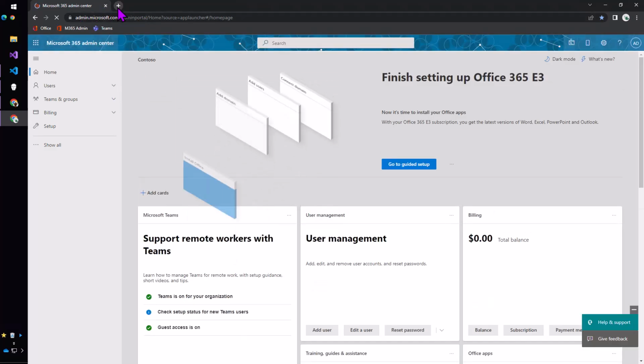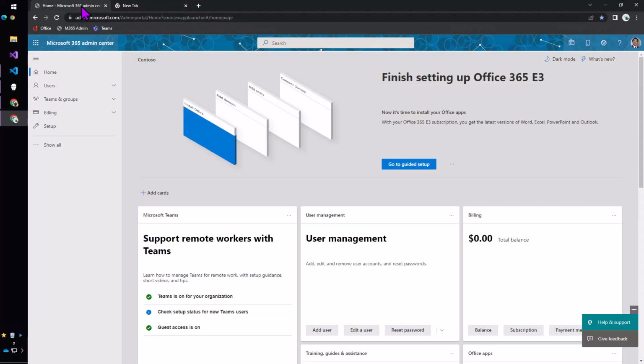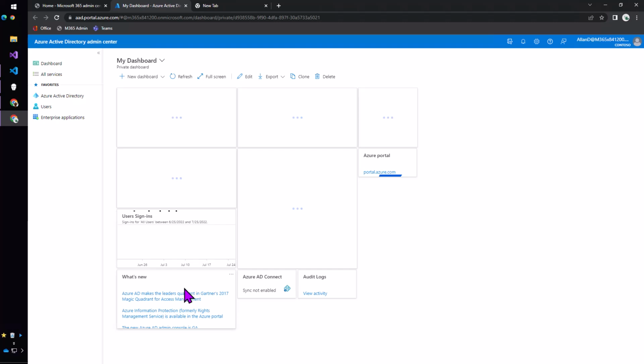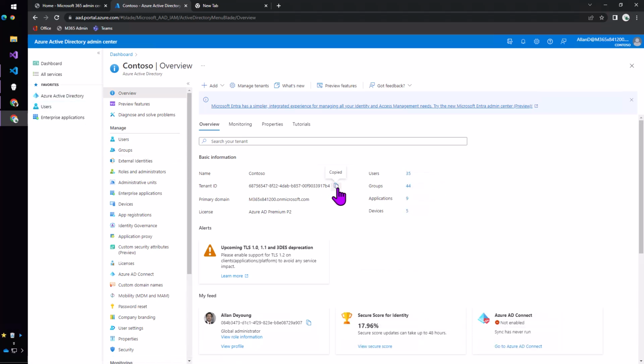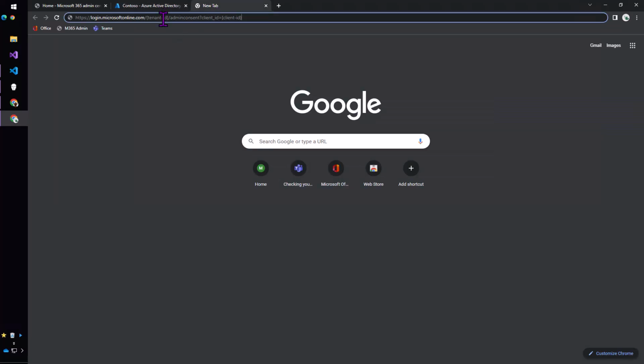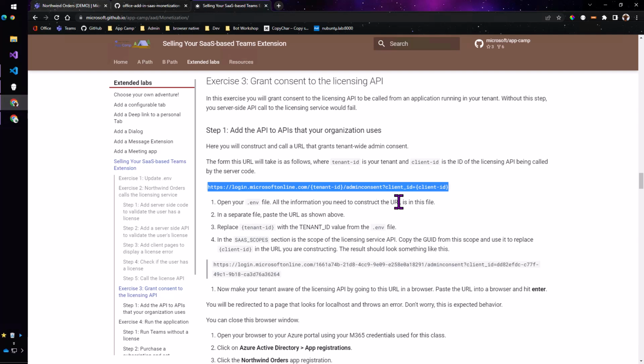And what I'm going to do is sort of build up this URL. So let me paste in the URL, and there's a spot here for tenant ID, and it wants the tenant ID where I'm going to be using this service from. So let me just pop into there. So here's my tenant ID that I'm now going to put in where it says tenant ID, and then the client ID is the client ID of my app that I have hosted for you. And so you have that in the instructions.